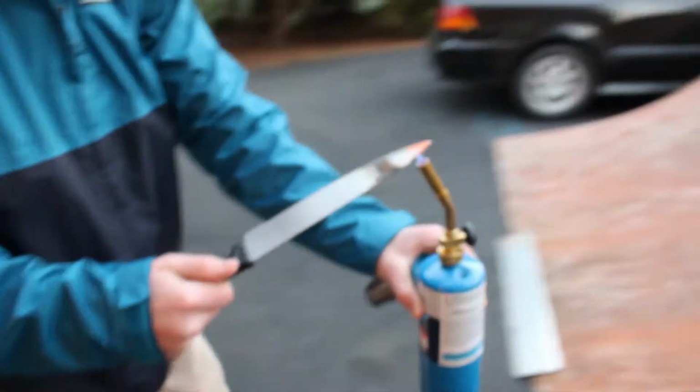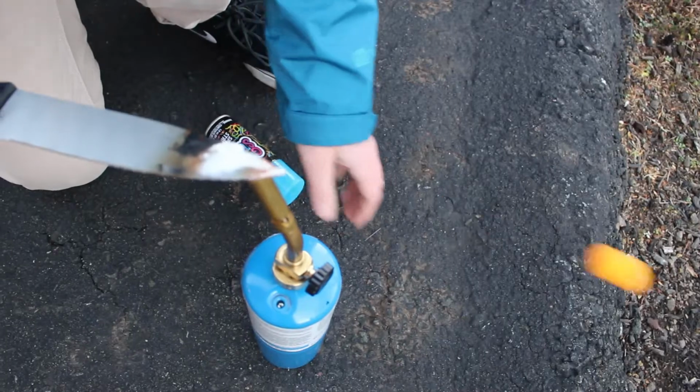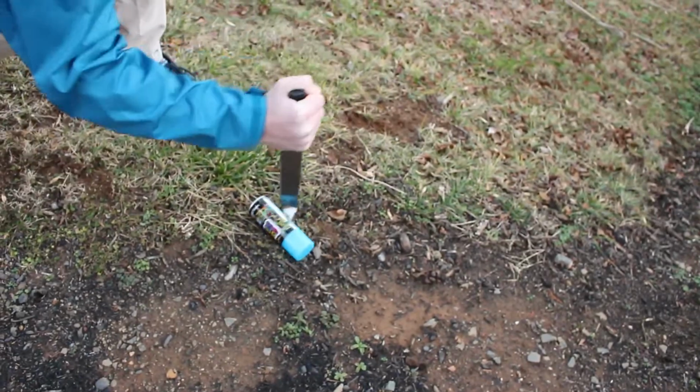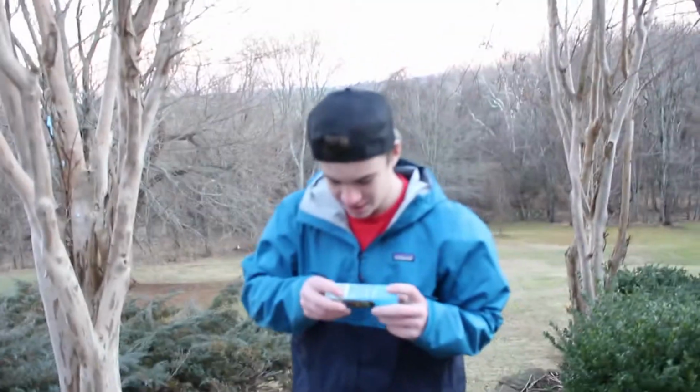Let's keep it going. We're moving over this way, guys. Good now? Yeah. Okay. All right, you ready? Oh no, I missed again. Whoa. That's so cool. That just sprayed everywhere. All that silly string just came out in a couple huge globs. It shot right at me. I was trying to get out of the way. Yeah, I know. Just that tiny little hole, and it all shot out right there.